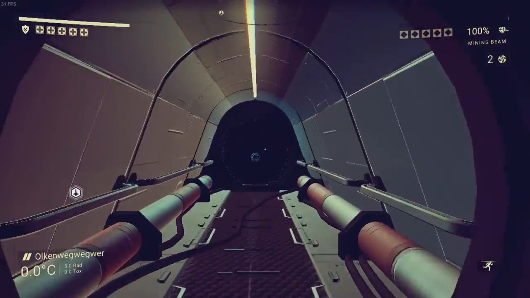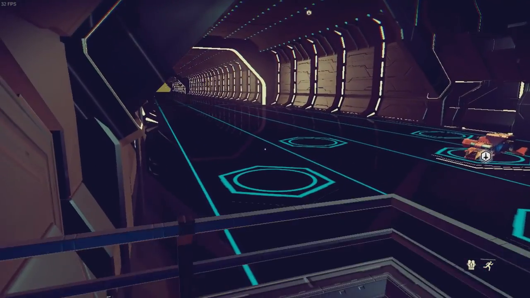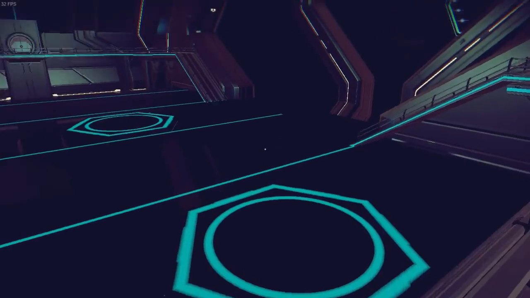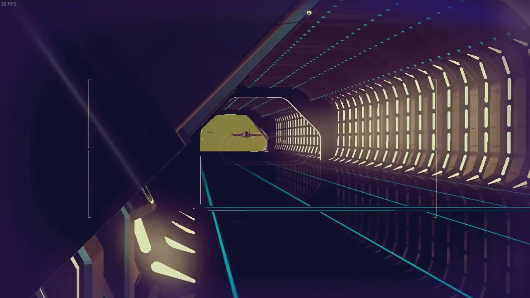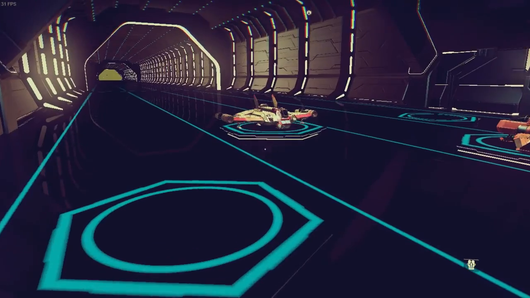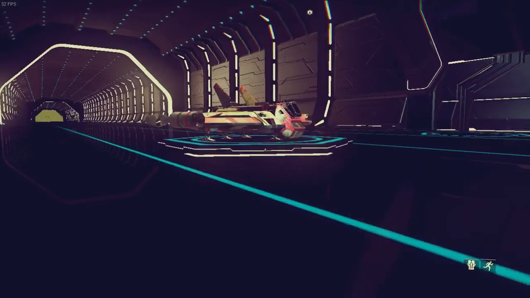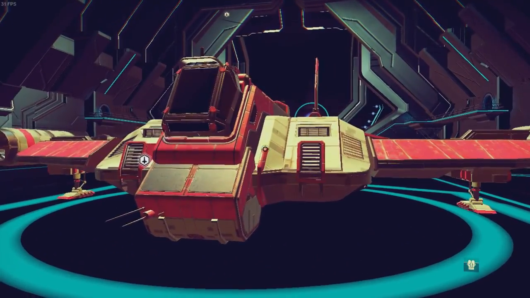Let's have a look and see if there are any spaceships out here that we might be interested in purchasing. No, there isn't any at the moment, which is fair enough. But usually, oh, hang on. Yeah, we got one coming in. Oh, I like the look of this one. Look how nice that looks. This ship looks beautiful. Let's speak to the owner and see if we can talk to him.